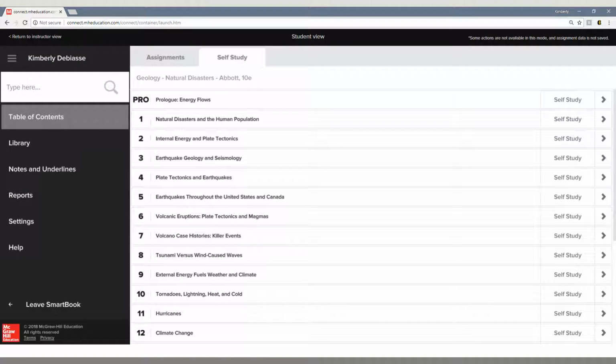Okay, once you click on that SmartBook link, you are going to be taken into something that looks like this, and so you'll see you have all of the chapters there. You'll see you have self-study. Those of you that are familiar with Connect know that that will pop you into some questions if you want to do those questions for review. If you haven't, just explore those if you're not familiar with that, but it's pretty easy. You can also use the little search toggle up on the left, and that can get you to certain places within the textbook if you're just looking for a term or something of that nature.